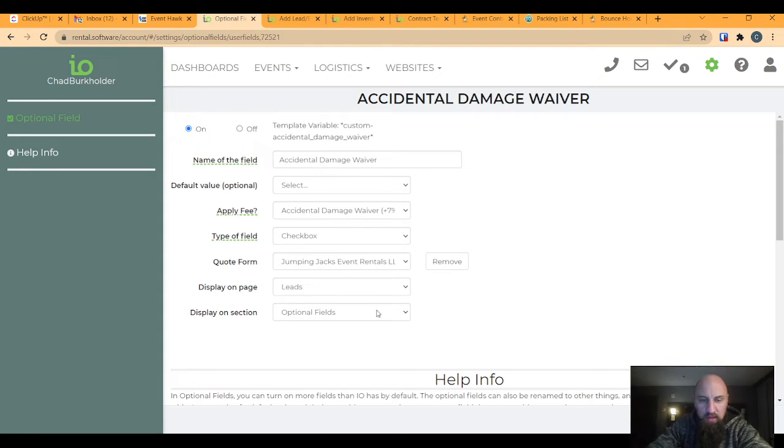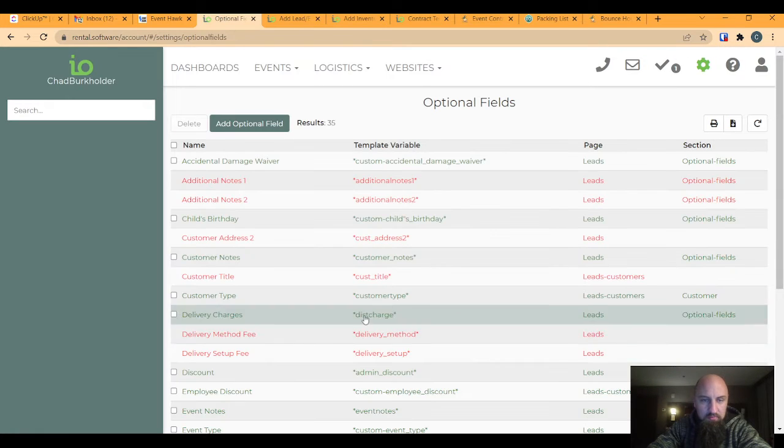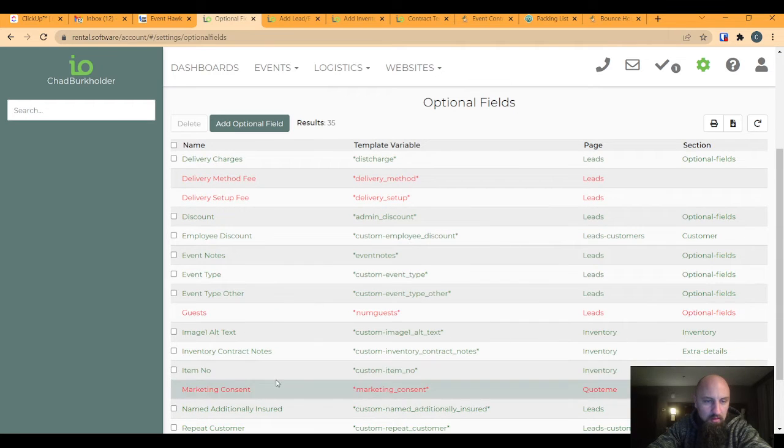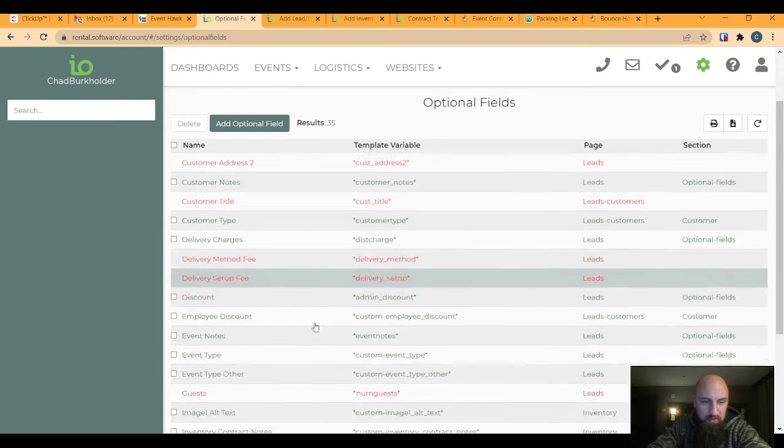Whenever you're done creating your optional fields, this custom template or variable right here is what you would use, and you place it wherever you want. So that's where I'm getting some of my event types. Well, not event type, that's a horrible example. So we're going to say like the notes.